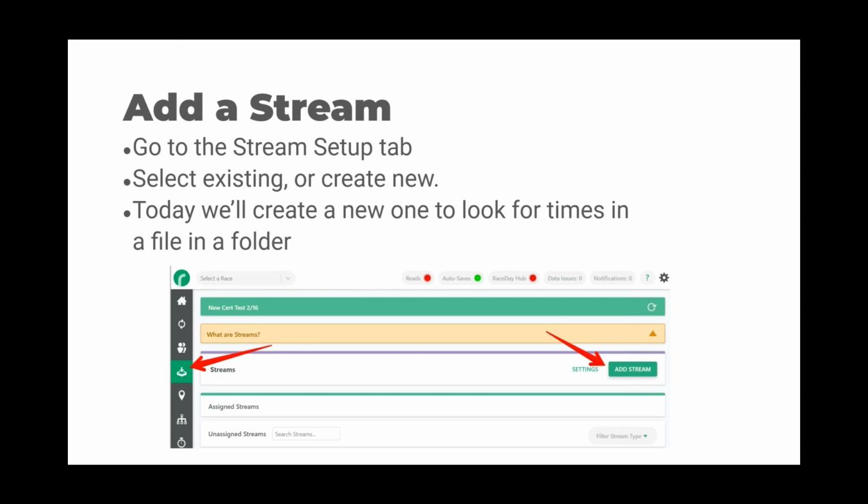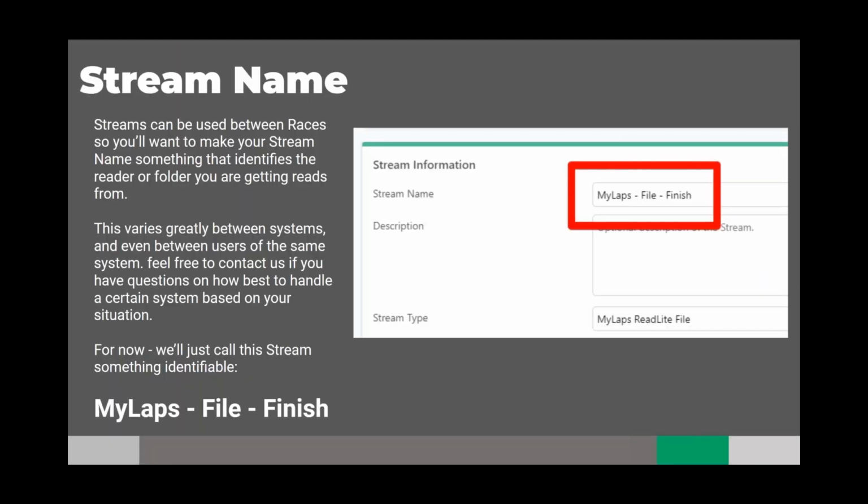Okay, so now that we understand the global settings, click Add Stream and title it something. I have it set to be MyLapse File Finish. It doesn't really matter what you name it, just something identifiable. The way MyLapse works is folders are created for each location you have set up in timing and scoring, which is their middleware product.